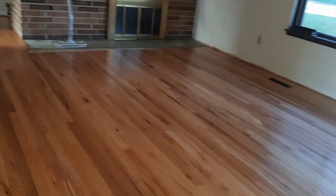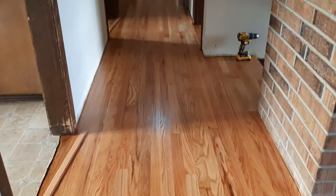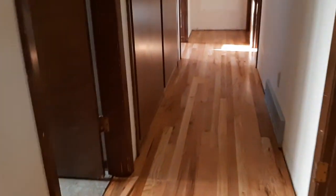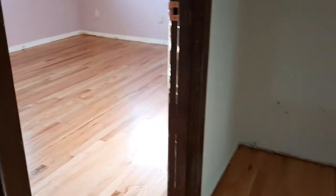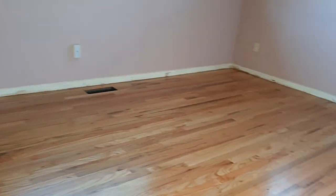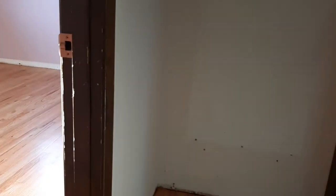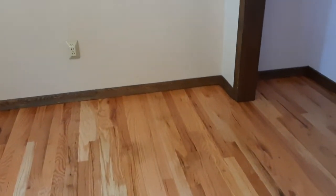So let's just take a little walk through here, up the hallway. You can see that was where the big spot was in the floor, completely sanded out. I got my transitions laid out at the doorways. Coming into the room that had all the carpet underlayment stuck to the floor, flawless, just absolutely beautiful. Truly a silk purse out of a sow's ear. And then the other two bedrooms. I think I did get these spots. There was a couple of spots in this bedroom too, and you can barely see them faintly over there on the floor, but really clean.